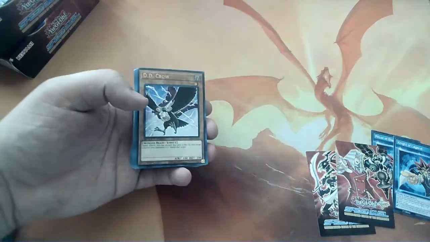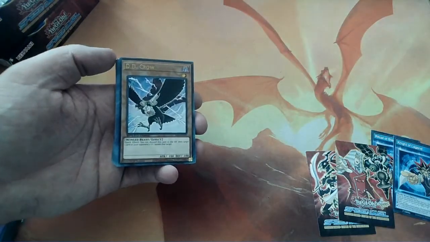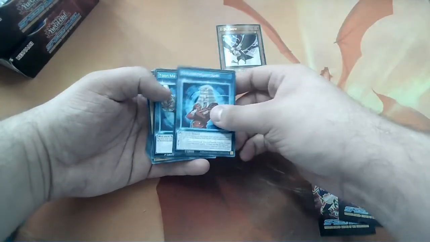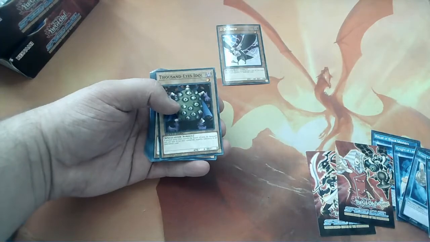DD Crow, absolutely fucking beautiful hand trap. This is going to be absolutely amazing to use. Oh boy, 3 of them is going to be fucking amazing. Then some skills shit that we don't care about.